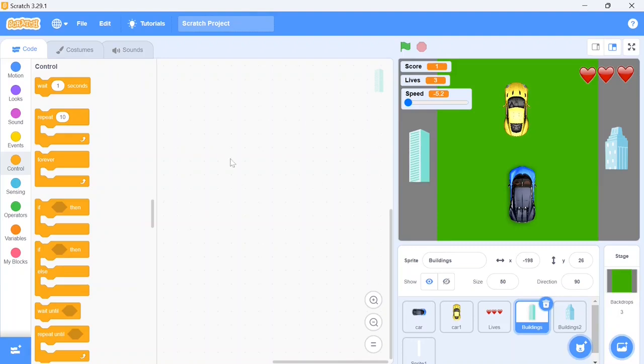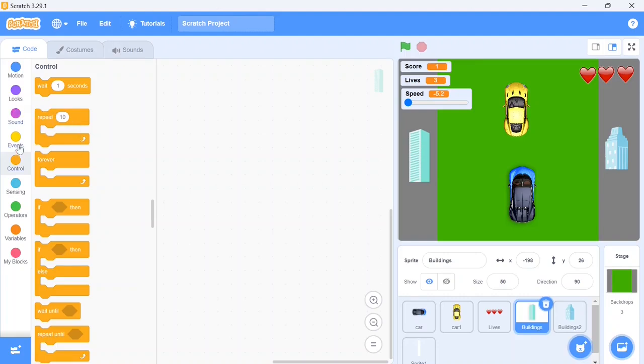I want the building to move continuously as the track is moving. In this game, when the buildings move from both sides, it appears like the track is moving continuously. So to show the movement of the track, we should do the coding for the building first.